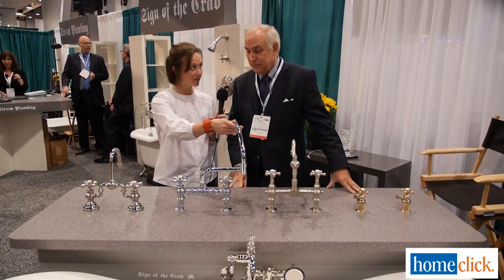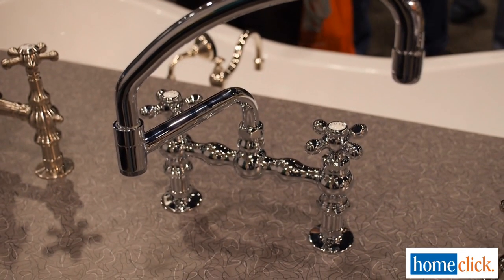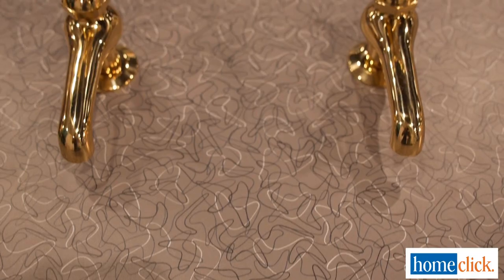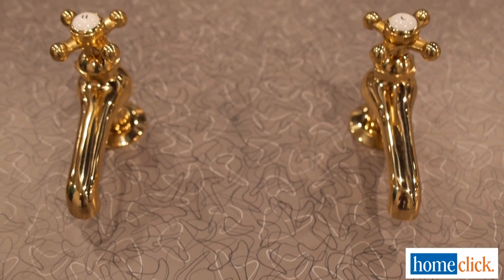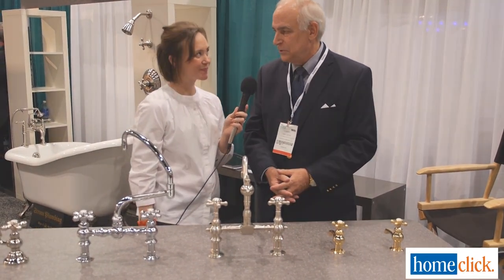And then this one — a pot filler, right? It's a pot filler, once again a kitchen faucet, chrome. And then you have a separate hot and cold? Yes. In the old days, these were called freezing scalds before they came up with mixers. You fill up the basin and operate from there. But we've always had that in our line. Very traditional.